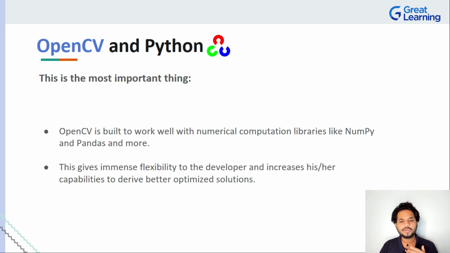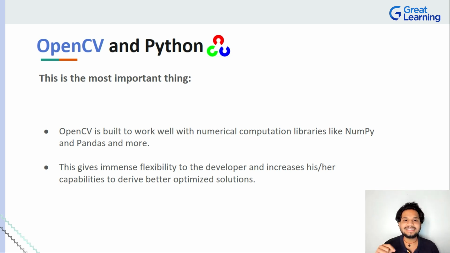So when you go on to work with all of these libraries, or let's just say you're a person who already knows how to code in the Python programming language and you're jumping to the image processing side of things and you want to understand OpenCV. Well, if you already know NumPy and Pandas, you have to understand that OpenCV is built in fact to make sure that it works really, really well with these libraries, right?